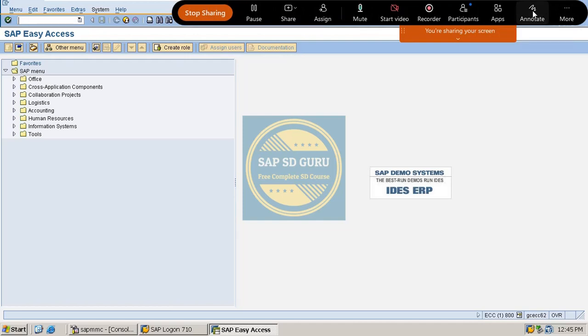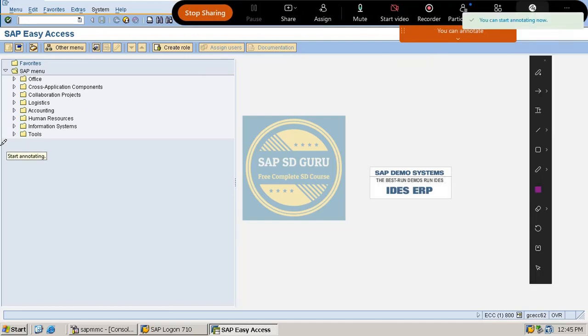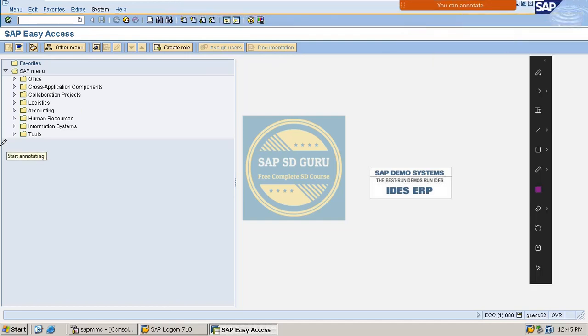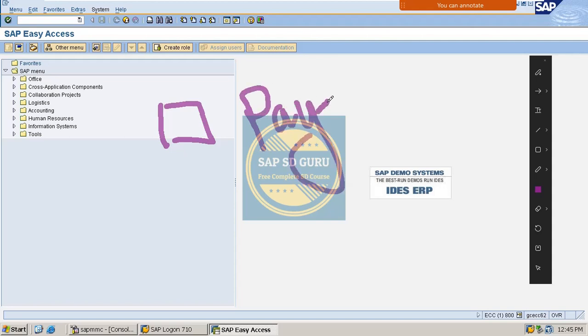Okay. So in the previous session, we have gone through some of the controls. Not some, we have covered all the controls in availability check, right? Sorry, in the automatic credit control area, right? So we have missed one control there. It is nothing but a payer check. I will cover this topic in this session.